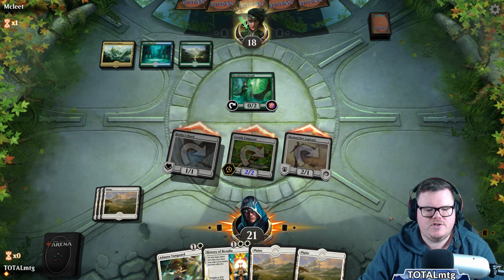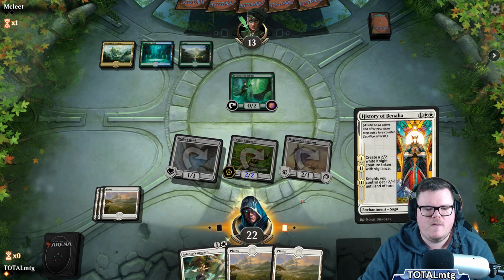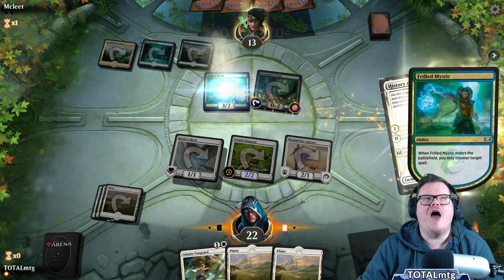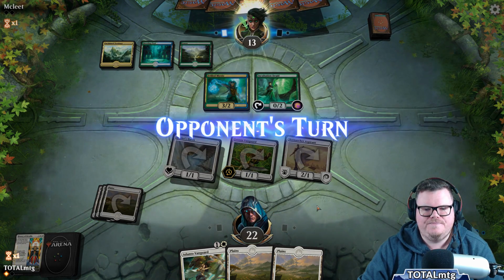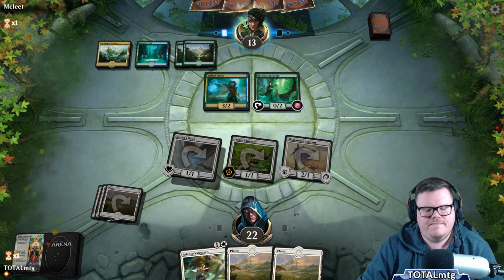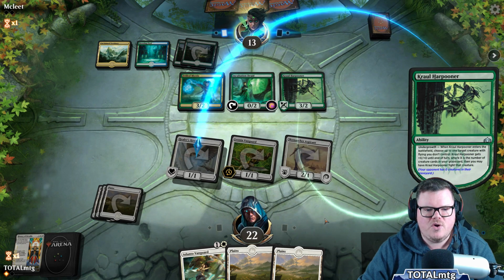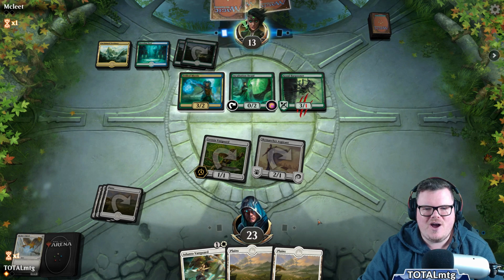Come down with the History of Benalia next turn and hope they don't have a counter spell. Come on, Benalia. Ah, the Frilled Mystic. Frilled Mystic. Good that we get, you know, that would have been lovely if that did come down. Bye-bye, Healer's Hawk. And it still stays alive, the Harpooner.